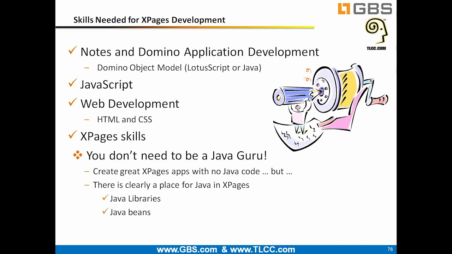Paul also showed how the core programming language in XPages is JavaScript. So you definitely want to start ramping up your JavaScript skills. And because this is all web development or web browser based, you want to be comfortable with HTML and CSS. Someone, I think, had a question earlier on how to add a scroll bar. Well, that's all easily done using a CSS style. Then, of course, you need to learn how to work with XPages and the various controls.